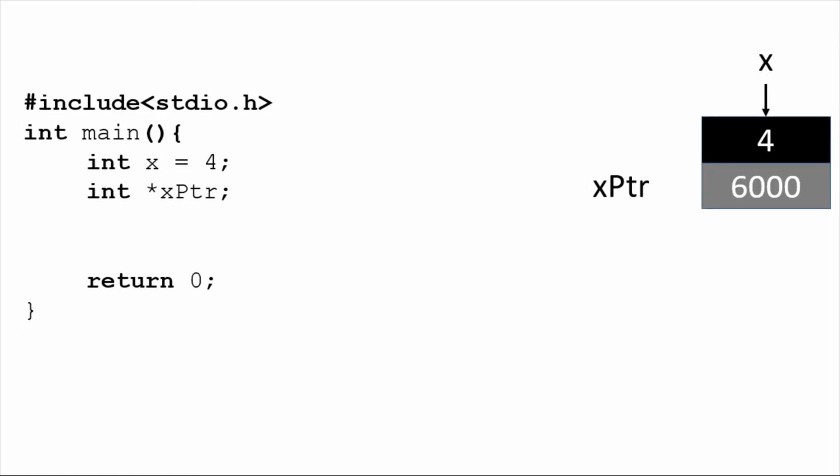Now there are two special operators for pointers. The first one is the star operator, which is the value at address operator. Whenever you have a pointer or a reference to another memory location and you want to access the value at that memory location, you use the value at address operator. The next is the ampersand operator, that is the address of operator. Whenever you want to get the memory address of a variable, you can use the address of operator. I will show you how to use both of them.